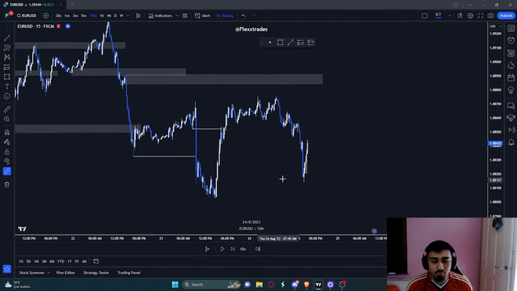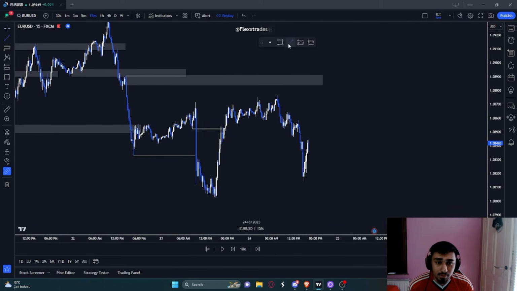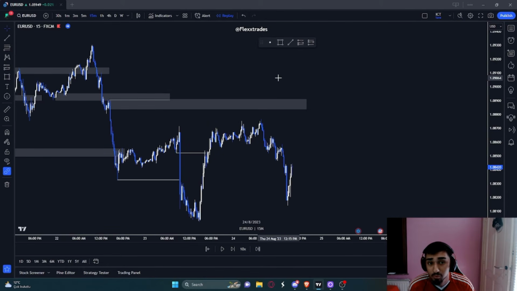But one of two confluences you could always use is liquidity, right? You see liquidity build up here. And we actually did grab that liquidity, but you always want to see liquidity build up before a supply or demand zone. That's extra confirmation. And you always want to make sure that your supply and demand zone has a broken structure, significant structure, not just simply a low structure.